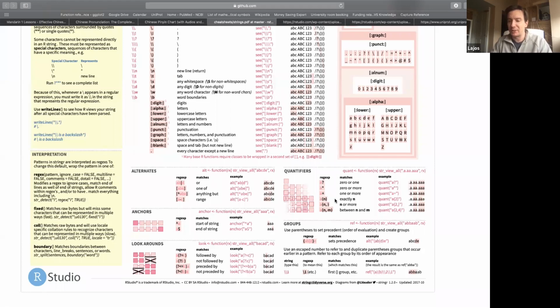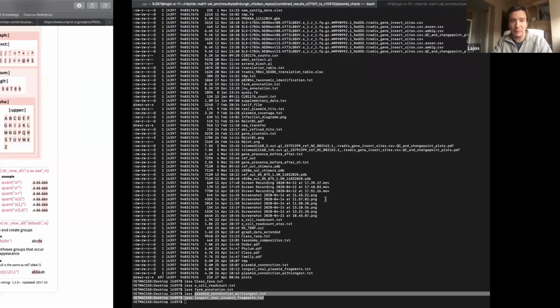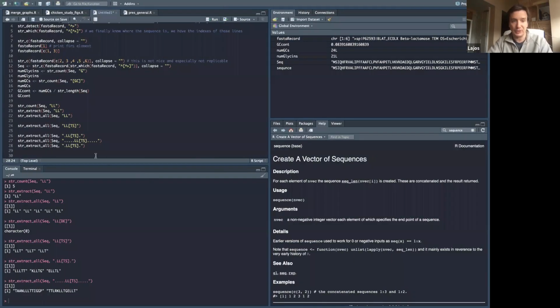We want to extract 5 nucleotides before and 5 after, or residues. So we have to put the number into curly brackets. So we want to say see anything, 5 from anything, and also here 5 from anything.